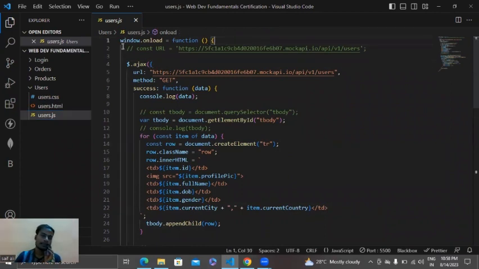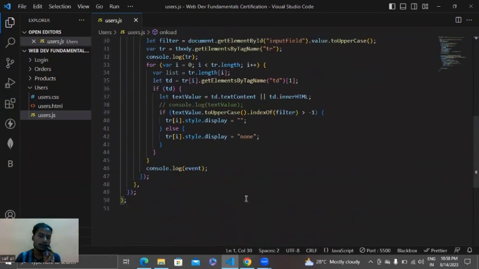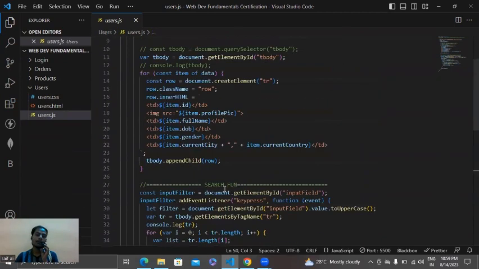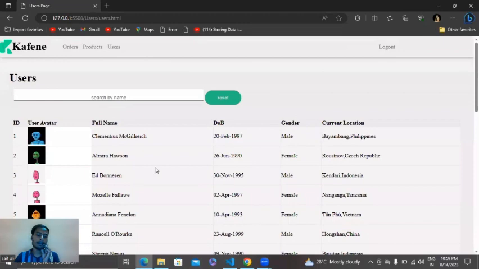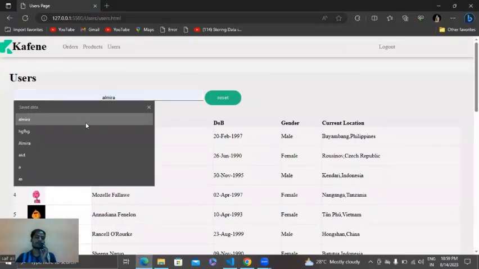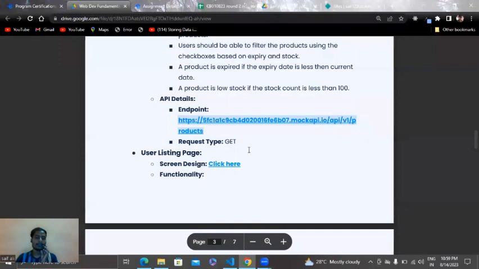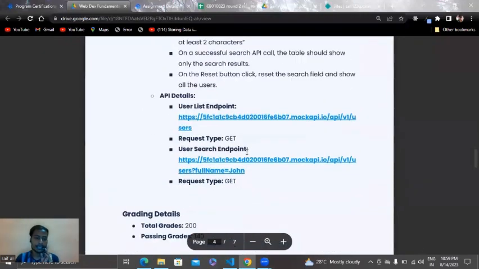As you can see, I have loaded the document using the window onload function. After doing this, I created this function, where we can write our JavaScript. Now we will be able to write all the code that will show inside the page. So let's go to the search functionality first of all, and see how it is working.